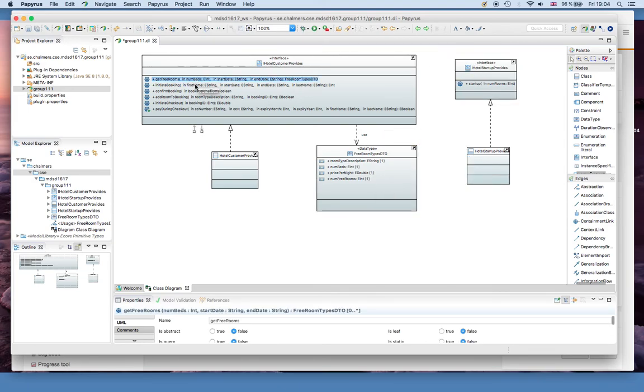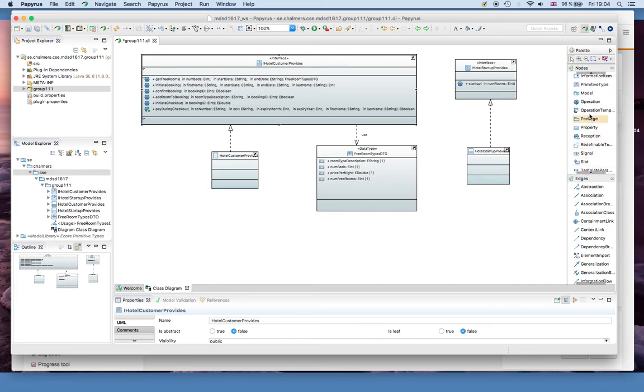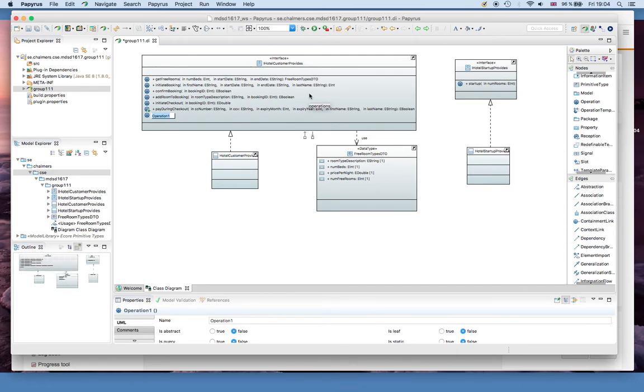And all of the methods that are here, you have to implement later on, and you are not allowed to change them. If you change them, it means the testing won't work, which will give you a worse grade, or in the worst case, fail you. But you are allowed to add stuff to the interface. So it's not a problem to say that we need a new operation for whatever check-in, which is not here right now. So you're allowed to do that, no problem.